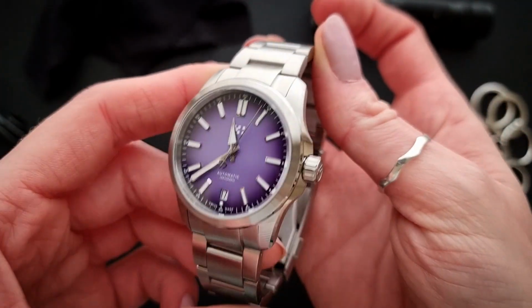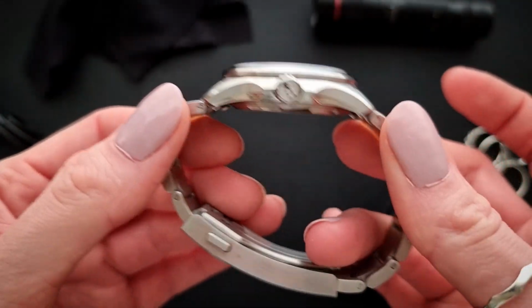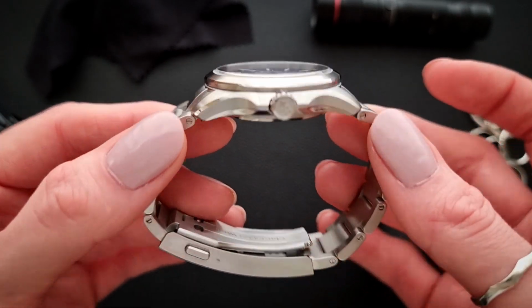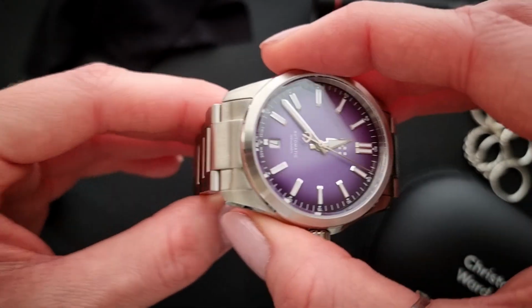Build quality, I would say, is really good. I'm always really impressed with the build quality of Christopher Ward's, and this is absolutely no exception, especially for the price. I hate saying that, but I do believe it. I think they are incredibly good value for money in terms of the quality of the piece for the price range that it sits in.